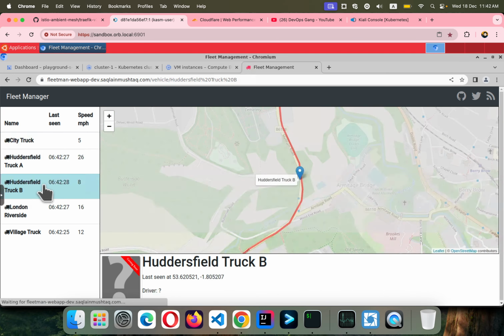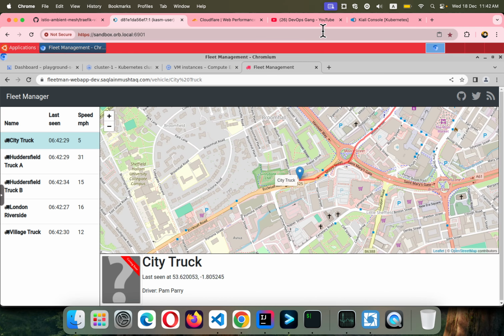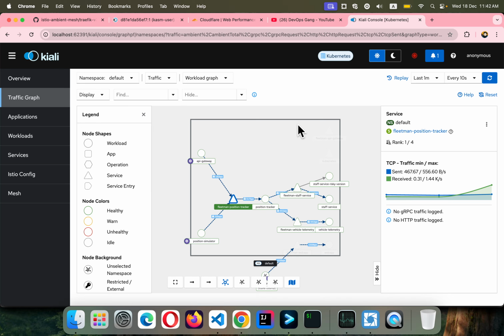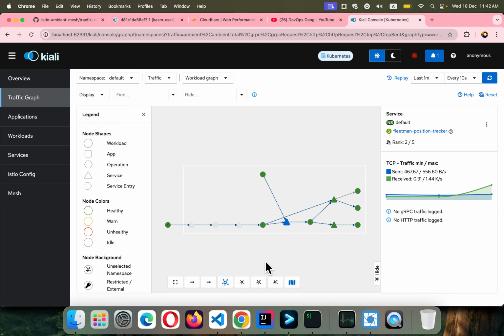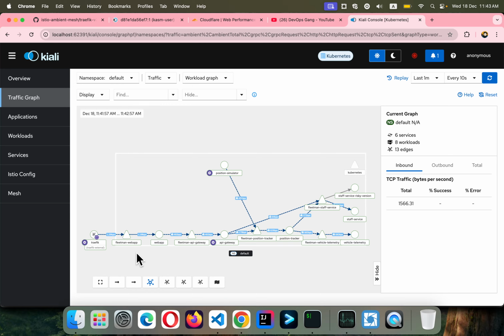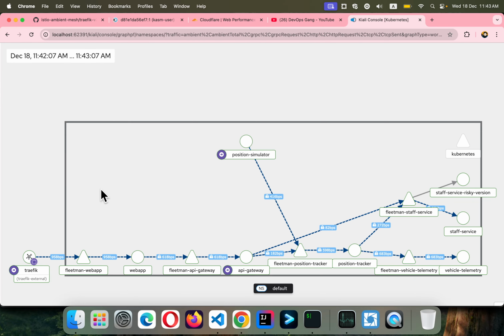If I click this, it is actually going to generate traffic. If I navigate back to this section of Kiali, you will see a new entry is going to be available. If I navigate to this section, you will see traffic is actually in place. If you zoom out, it is going to give you this section. Let me zoom in a bit here. You see traffic is now available, and now you get a better picture, hopefully.